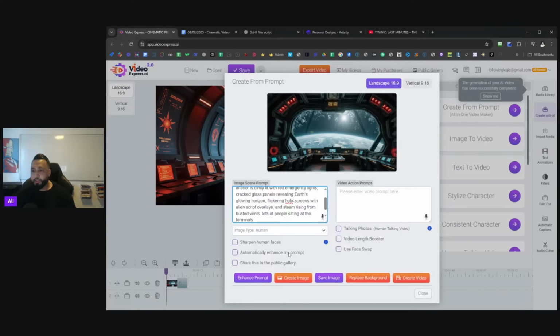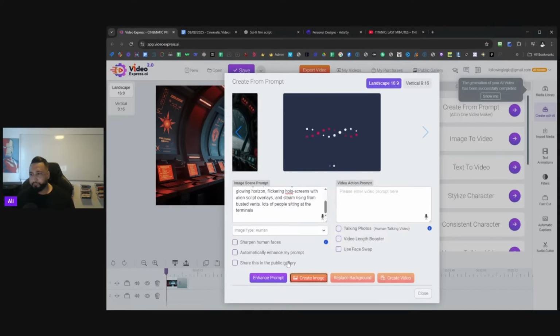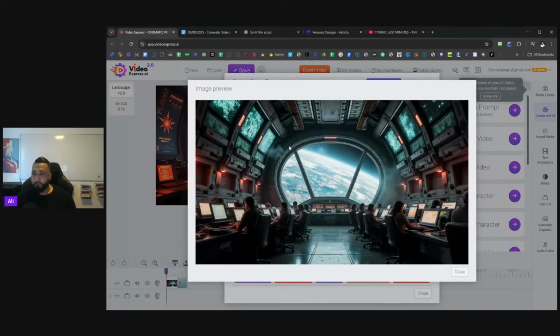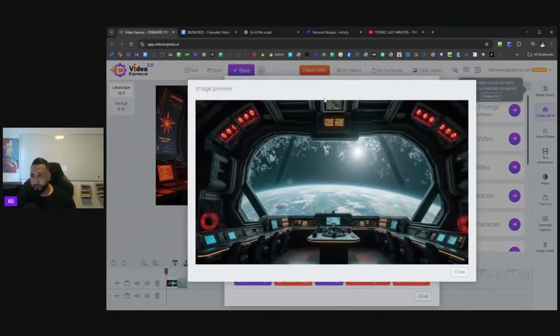So what we're going to do, now I've added lots of people sitting at the terminals, and let's go create another version. Okay. So I understand. Look, it is a process. It does take time. So thank you to every single one of you that is being patient. And check this out now. Right? Can you see the difference? ChatGPT gave me one version. Okay, this was the first version. Right? And if I want, I can.